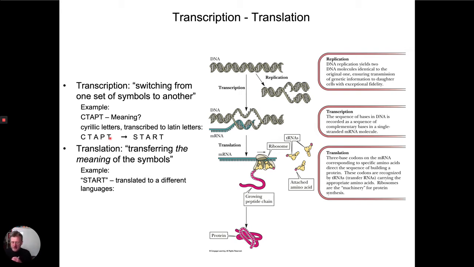Let's translate this to different languages. Well, in English it's to begin or to start. In German, anfangen. In Chinese, 开始. But it all means the same thing, to begin something. Admittedly, this is slightly easier to do in English because you already see the word start and probably know what it means. In German, you would have to actually transfer to English first, but that's another thing. So, transcription, one code of information transferred to another code, like from Cyrillic to Latin, and then translation, one language, we're still talking about Russian here, to any other language you would like.